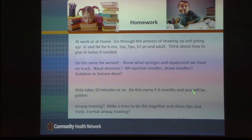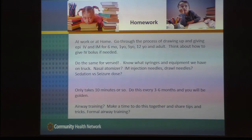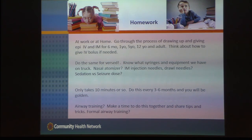We missed a lot of airways. I don't know if we do airway training formally. I like to be there, be fun, and try to figure out how we can make this better. We should do this together and come up with a way to maximize our airways and get a little bit better. One thing I would say is bougie. It's really limited downside. I started using it with all my intubations just for fun and to waste the $3 of the bougie cost. That way when it's difficult, you have it.